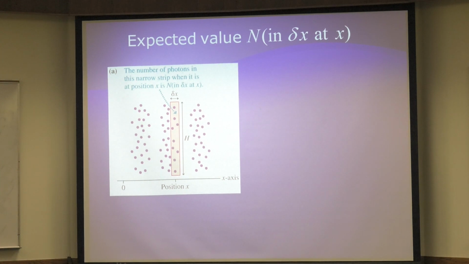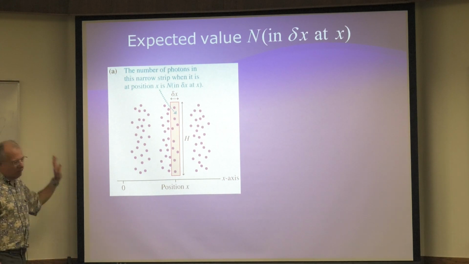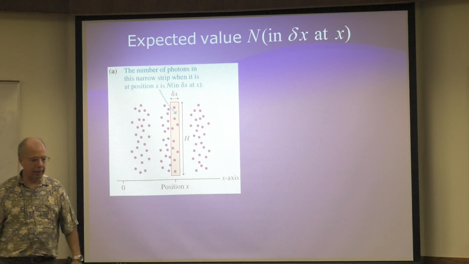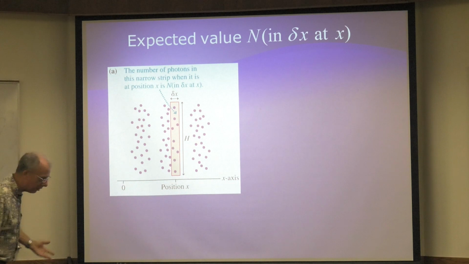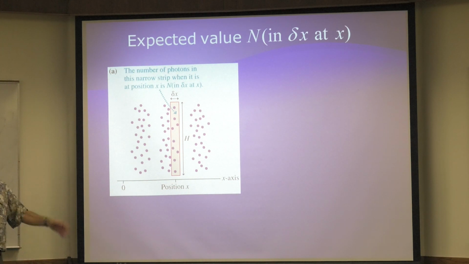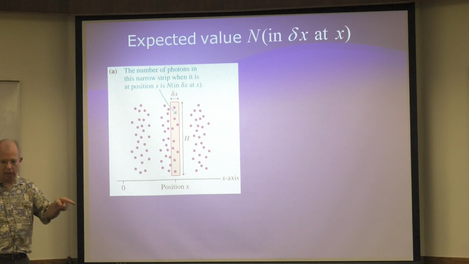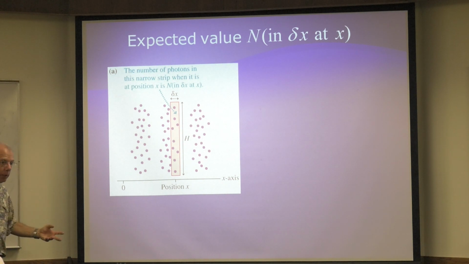Okay, so now we're going to talk about this expected value business with photons. I remember years ago when I started teaching using this book, I thought, oh my goodness, Randy Knight, your notation is incredibly cumbersome. How can you do this? But over the years, I realized it's wonderful because, yes, it's cumbersome, you have to write a lot, but you know exactly what he's talking about. It's incredibly clear. So I like it.